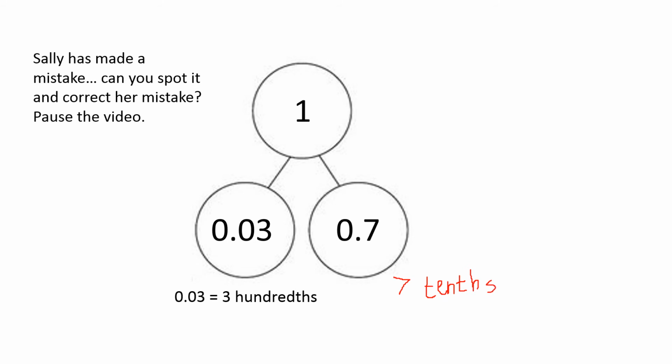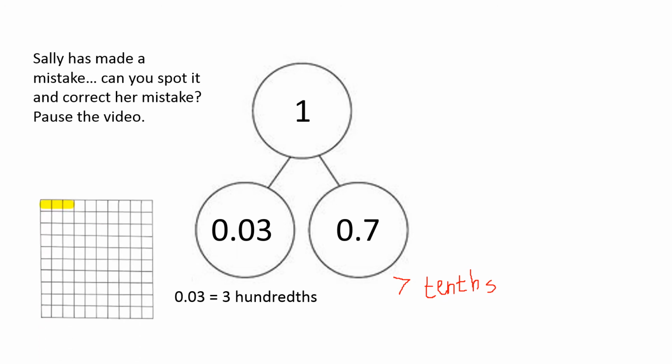So we didn't have 3/10 over here. If we had 0.3, then yes, 0.7 would be correct. But we don't. We have the hundredths. So what can we do over here to figure out the answer? Let's take a look at our hundredth grid. Shade in 3/100. And now think, how many are not shaded?